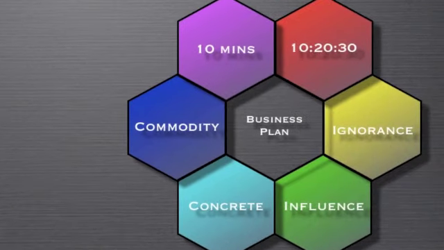Robert Cialdini's book, Influence, teaches you how to sell to your customers and indeed to your potential investors using his 7 levers of influence, one of which, for instance, is scarcity. This is all explained in his book, which I'll do a review of as part of this video course, but I strongly encourage you to go out and read it and learn to be a more subtle salesman as part of improving your delivery techniques.